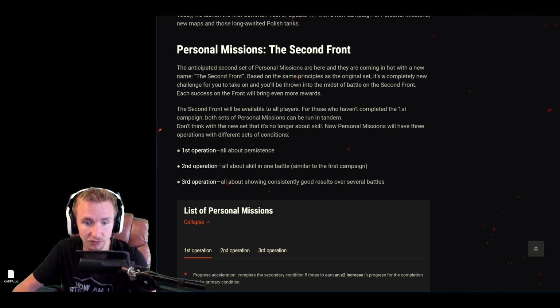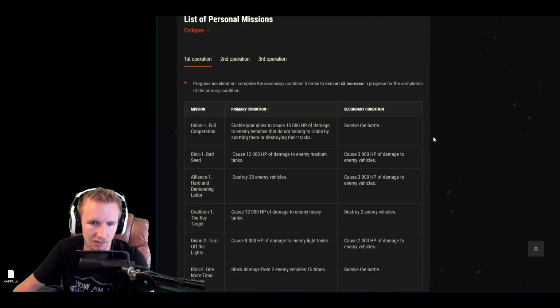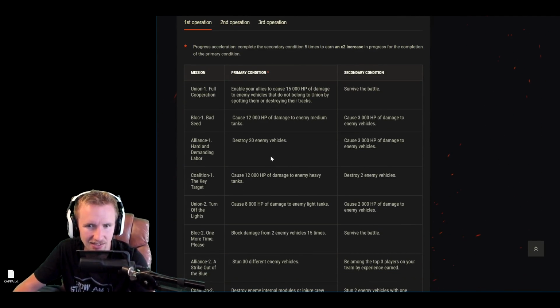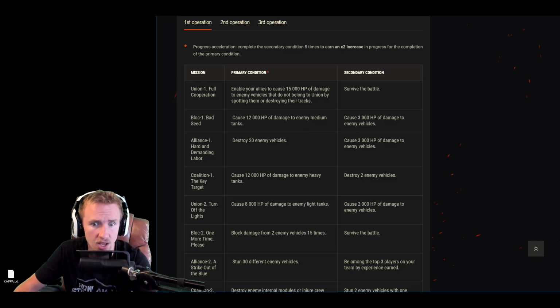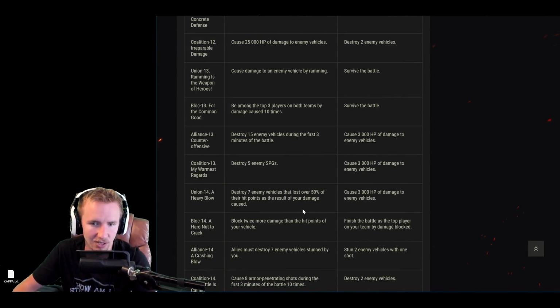So to be able to unlock each of these vehicles, you're going to have to complete each operation, the first, the second, and the third. Now the first operation is apparently all about persistence. Now what does persistence mean in World of Tanks? Well, it apparently means that you have to, for example, deal a lot of damage to your enemies, deal a lot of damage to medium tanks, destroy 20 enemy vehicles, all the way ranging down to here where you have to destroy 5 enemy self-propelled guns or be among the top 3 players on both teams by damage caused 10 times.